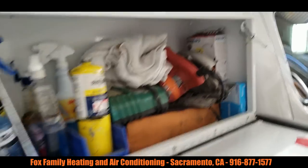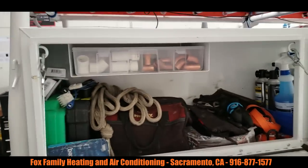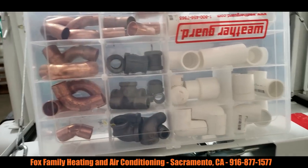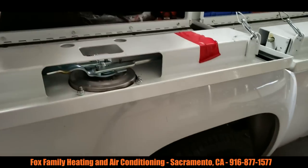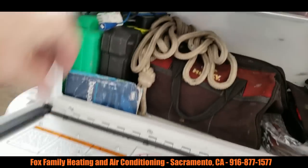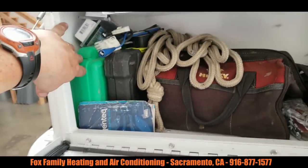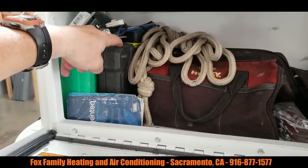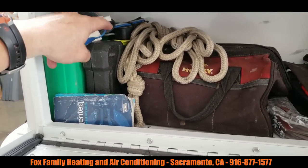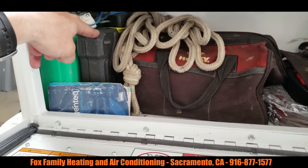We'll break open this side first. Not a lot of room where I'm standing, but I keep a little pull-out here. This came with the bins, so I keep some copper and gas, PVC in there. I like to keep my die kit right here — that's kind of always where I keep it. And I got a socket set my son Eric gave me a long time ago. I think that's also been there since the beginning — he bought that for me the first year I was in HVAC.